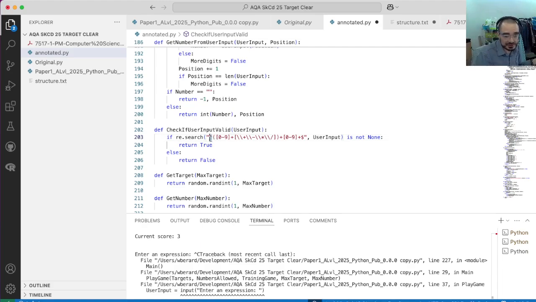The caret means the start of the string. This is to group this. So let's just get a little bit of space. Okay, the start of the string, and then one or more digits, and then it's double escaped for reasons. But that means the set. This is a set, right? Any of this character, this character, this character, or that character. Only once, right? There's no plus or star after this, so that just means one of these.